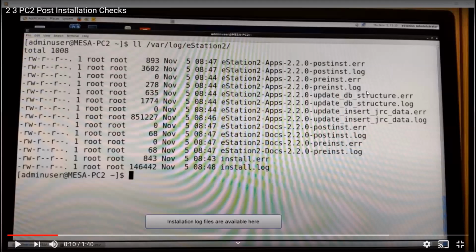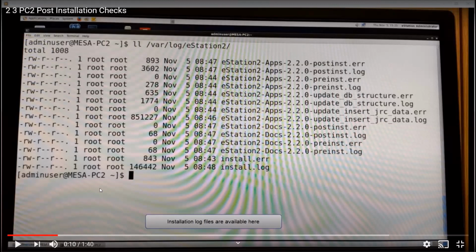Since we wanted to show you one of the installations with some minor error, we prepared this particular one. In some cases you don't see any error, so you see that there is no error in this particular error log.